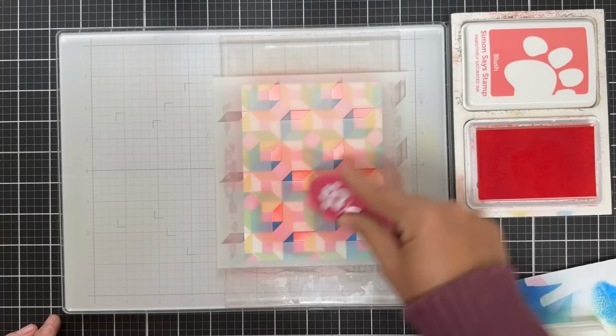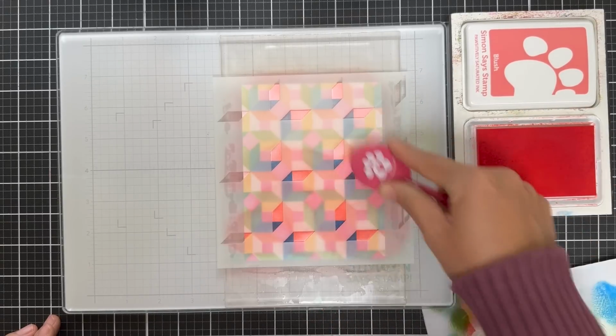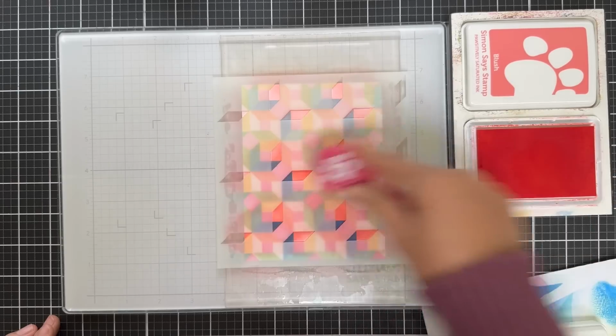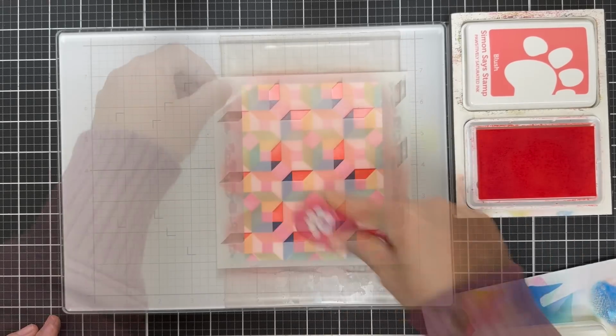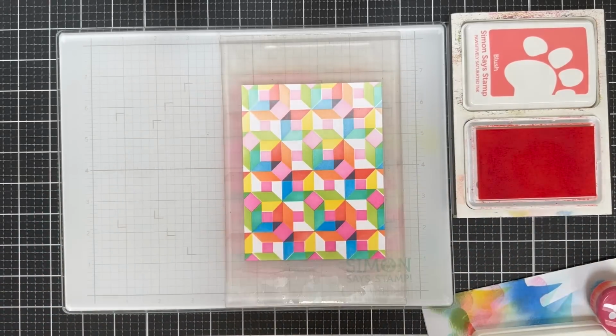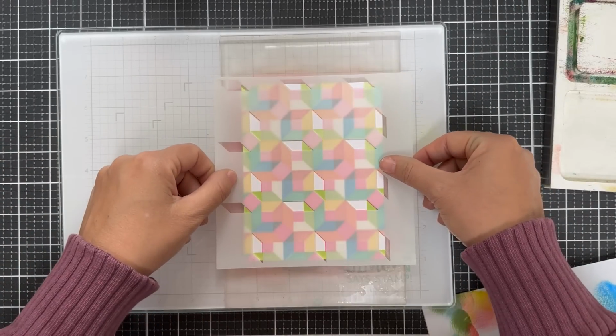Added a little red. I thought a little pop of red might punch in the cheer, just might bring the party. And actually, I think that did turn out good. Wait till I lift it up. Every time I need you to vote. Should I like it? Oh, maybe that's where I should have stopped. Right there. I do like how that looks.